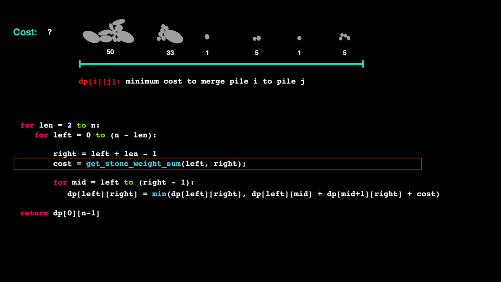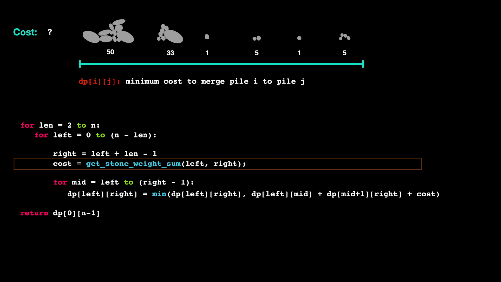This line of code is just calculating the weight sum of the piles in this interval. In actual implementation, we can calculate this in O(1) with a pre-calculated prefix sum. But here, in order to focus on the DP, just think of it as an O(1) function that returns the weight sum of the piles in this interval.